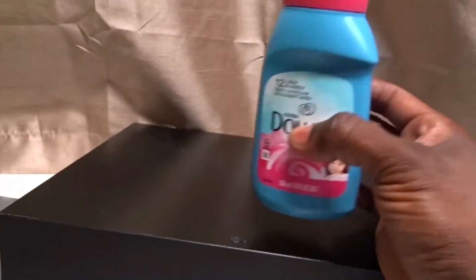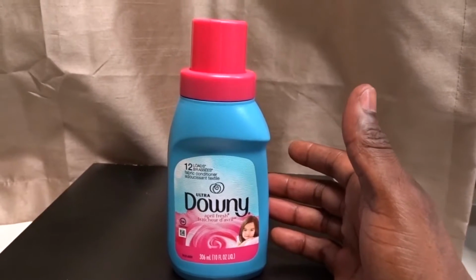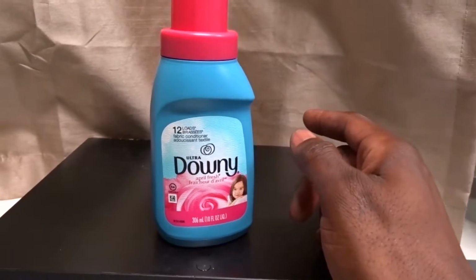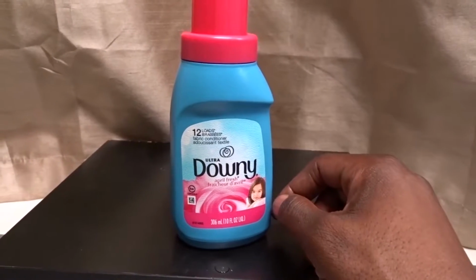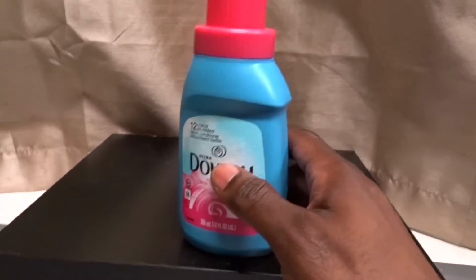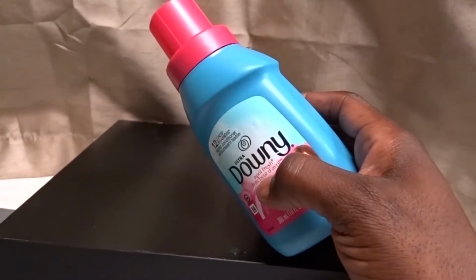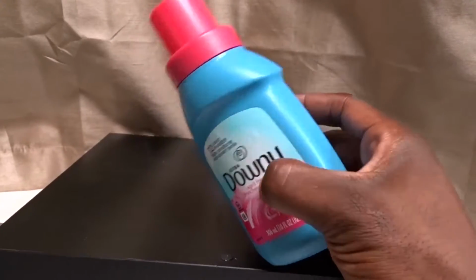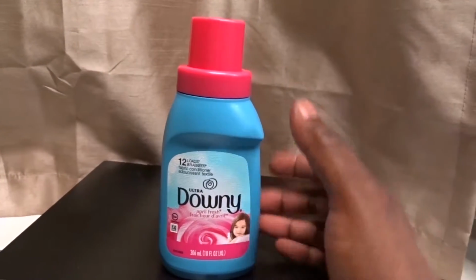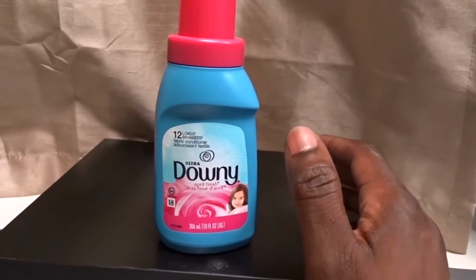My grandmother, who turns me on to a lot of things, showed me this when I was a kid. When she was teaching me how to wash clothes, she would always say, don't forget the Downy, because it's going to make your clothes smell great. And for the longest time I thought it was soap, the stuff that actually gets the clothes clean, but no, it's really just used to get your clothes feeling and smelling really good.